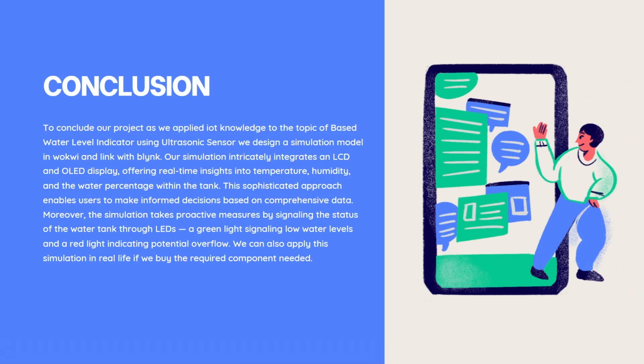Okay, in conclusion, our project leveraged IoT knowledge to create a water level indicator using ultrasonic sensors. We have designed a simulation model in Wokwi, linked it with Blynk, and incorporated LCD and OLED displays for real-time insight into temperature, humidity, and water percentage within the tank. This sophisticated system empowers users with comprehensive data for informed decision-making.